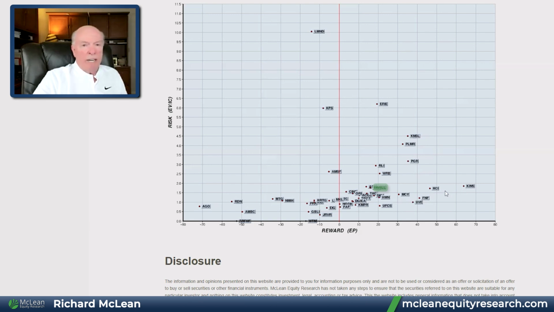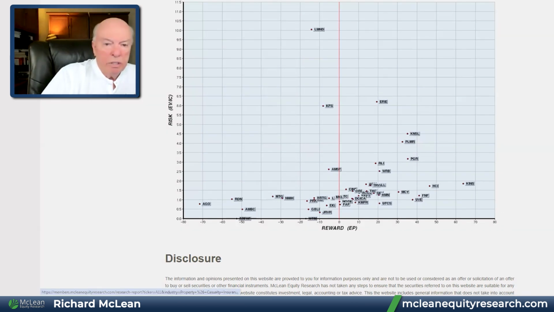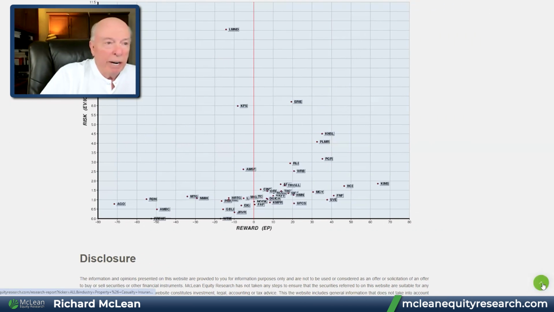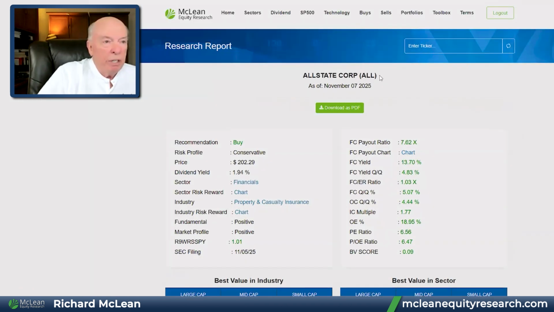When I say there's not enough hours in the day, I cannot do research on all of these. I don't have time. I want to do research over here, on these companies that have a low invested capital ratio right here and are making good money. This is where I want to spend my time understanding these companies. Oh, by the way, if you join us, you have to remember this button over here to the right. It saves you a lot of time. But here, Allstate looks very good in this sector. We like it a lot.